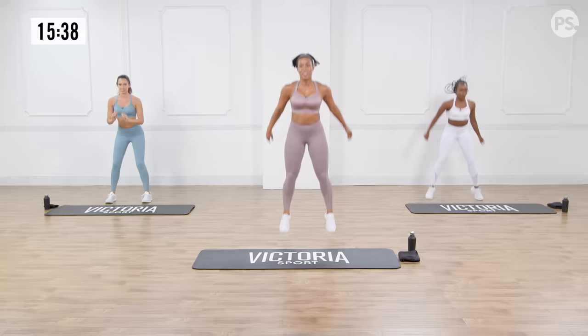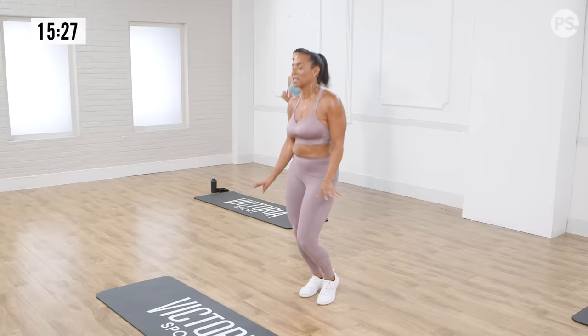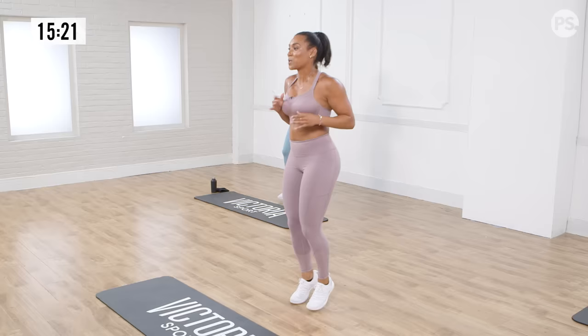Running on the spot. Again, guys, this is where you catch your breath. So be in this moment. Stay present, but let your body relax. Ooh, I might have to do the same. Good. Looks good. Running on the spot.